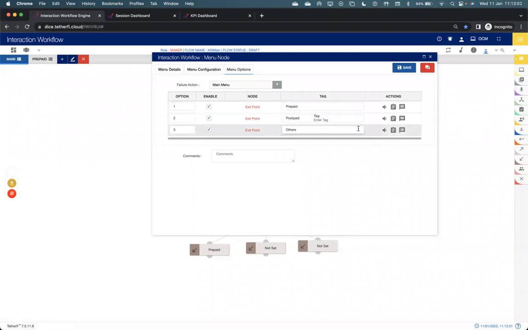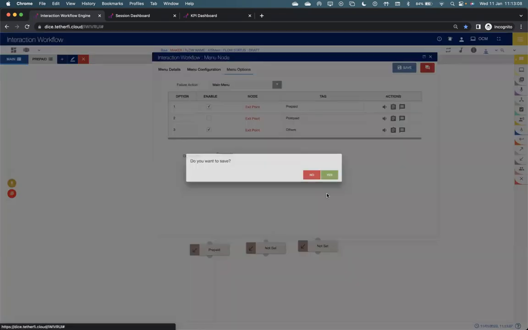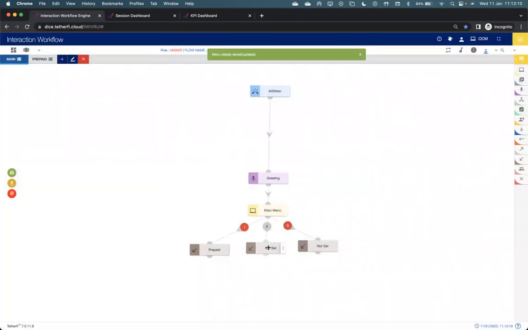So you can create even a dynamic menu, or for some reasons you do not want to give this option, you can just click the save over here, and the second option will be grayed out. So during the call, the second option will not be given to the caller. So you can enable, disable options based on static content, based on static decisions that you take, or based on dynamic content or dynamic rules that you would want to define. You can do that as well, right? So that's more of a menu and announcement node.